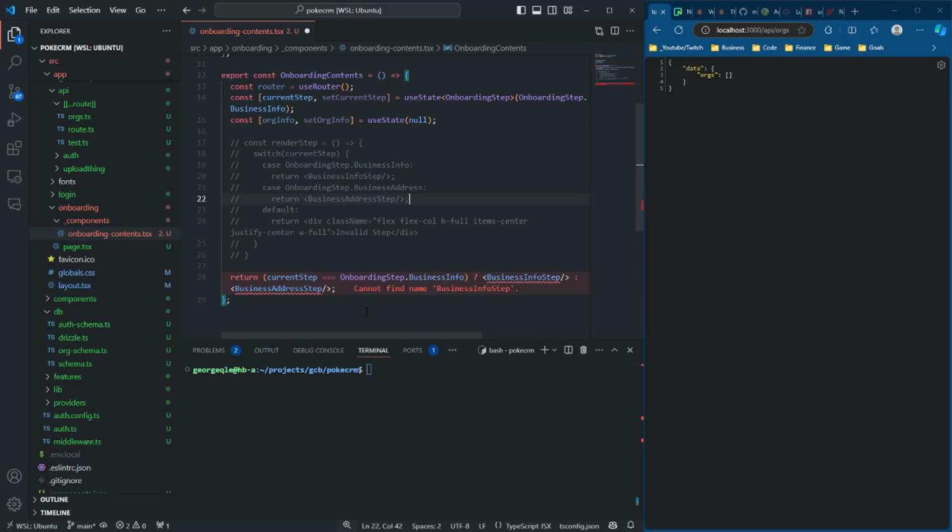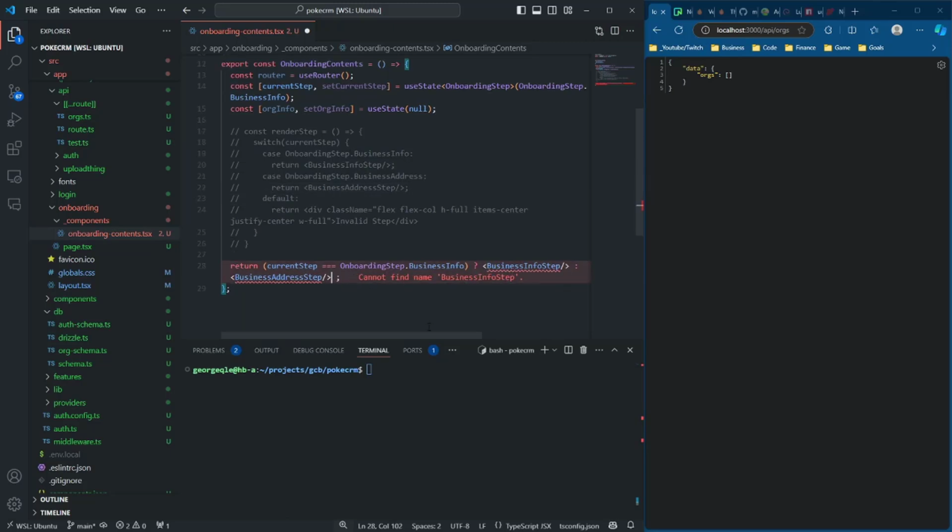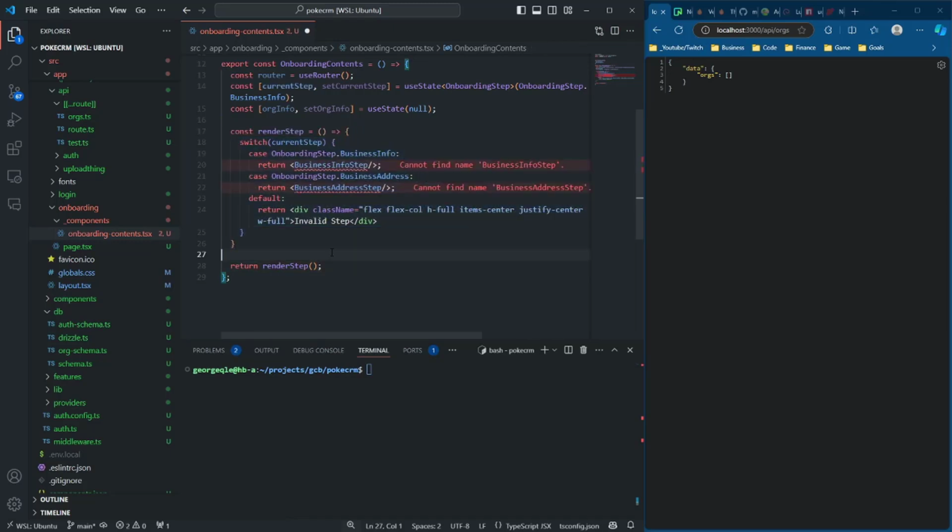Look, if you're adding an extra step to the onboarding, you're going to have another question mark, something, right? And then you're going to have to keep nesting ternary operators like that. It looks really messy when you go beyond two. In this case, it works to have two of them, but if you're adding extra steps, and this is future proofing, I guess, you're just adding an extra case and returning the component. So I think that this one's a little bit more scalable. So we're going to use that one. Render step function here. We're going to do this, and we need to create it.